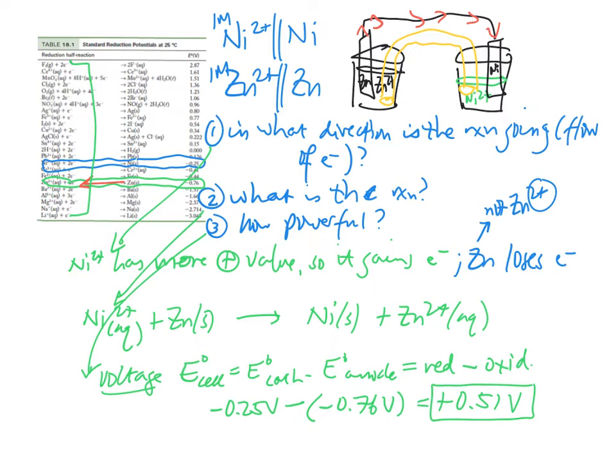So again, we take the value that is more positive, leave it as is, and we reverse the value. Now we're reversing the value, right? We're doing this and this and this, because that second reaction, we are writing it backwards, right? We're doing zinc to zinc 2 plus, and because we're changing the reactants and products around, we change the sign, as we do for so many things like enthalpy and whatnot. So we're changing the sign as we do that. All right. Look at our chart here.